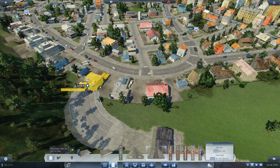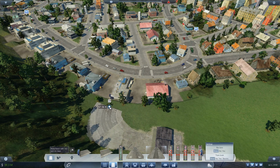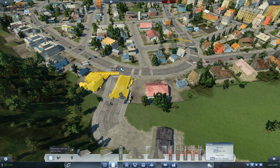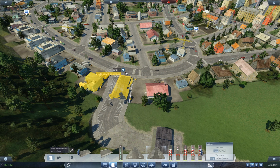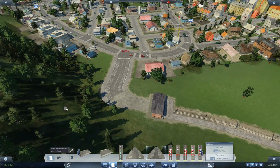So if we whack this around the corner, hopefully we only take out one building. 3 buildings is too many. Don't want to take out 3 buildings. 1 building. We're going to go a very aggressive corner here. Alright, I could potentially go for 2 buildings, but you're going to have to give me enough room to put a truck stop in there. I'd rather not spend 600 grand on this, but I'm going to. It's going to be worth it.